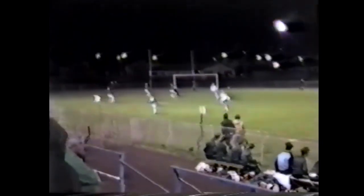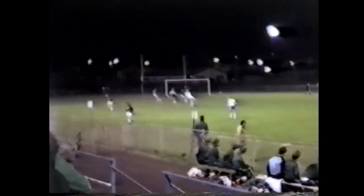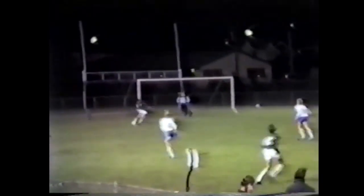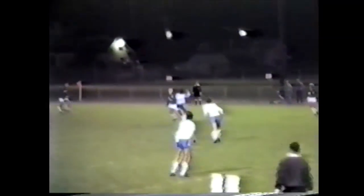There's no problem with that. Right now you're seeing a lot more pressure on the ball. The halfbacks have pulled up. You see the wing fullback pressing up on the side of the ball. They're leaving a lot more up to Dave Burns back there as the sweeper to come up if he has to and make the play. Ball headed back towards the goal and kicked away as two Buccaneer players had a chance at the ball, but it's kicked away by the defender.